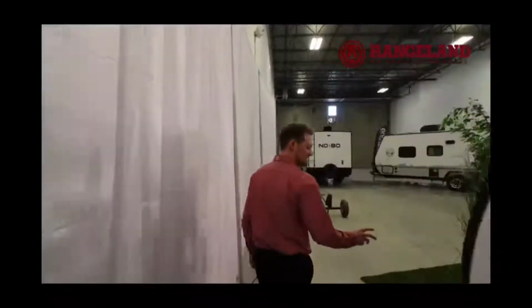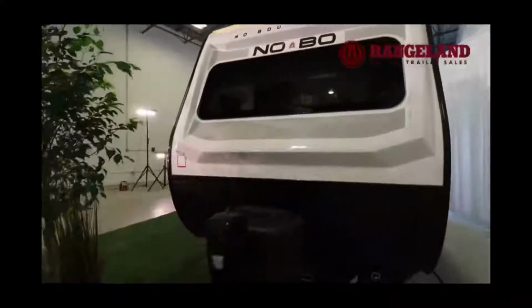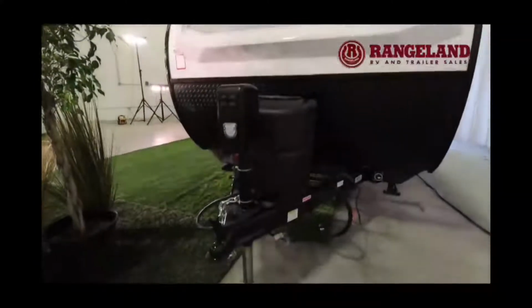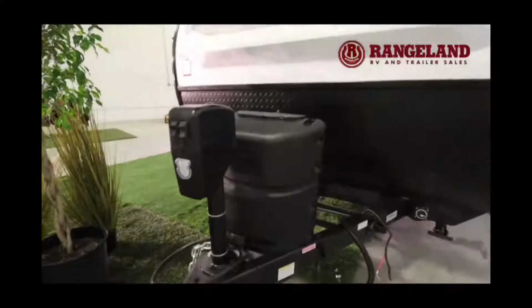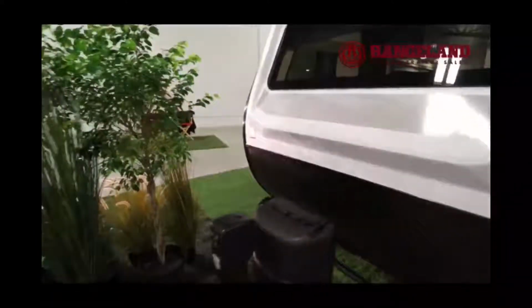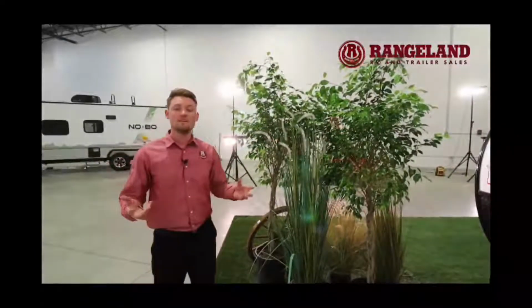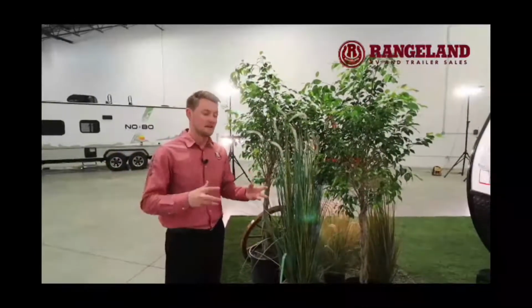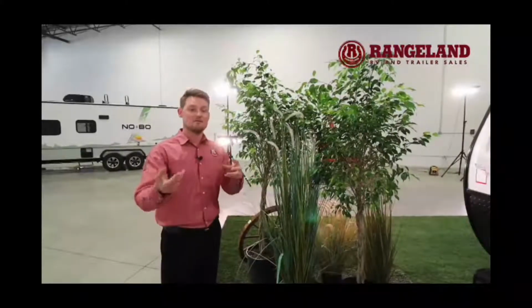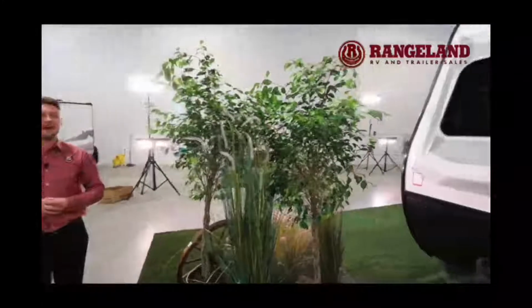A couple of things I did miss on the front side of this trailer. You'll have a 20-pound propane tank. You're going to have a power tongue jack on here with an LED light, so it helps you hooking up in the dark. And they even give you an exterior gas connect here which runs directly off of your 20-pound tank. So it's nice if you want to bring that portable barbecue with you, or even if there's a fire ban on, you can absolutely bring a portable fire pit with you and hook that up too. It's a very nice feature to have.